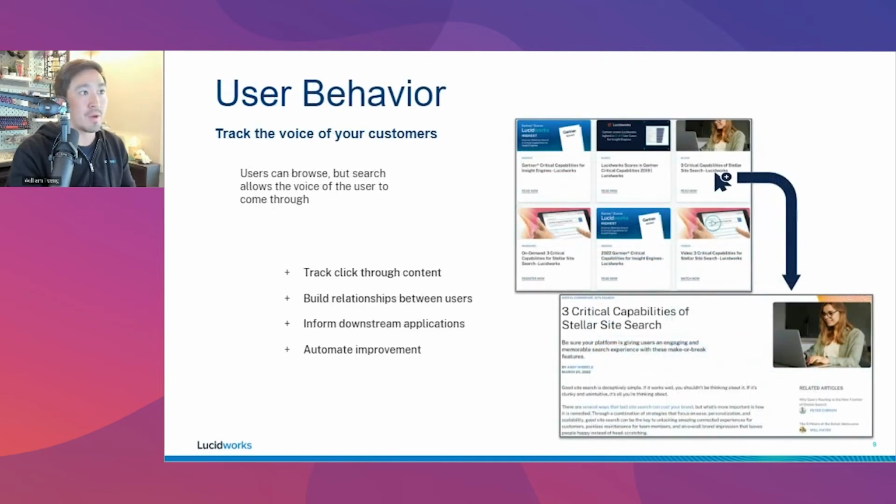So after you really think about what goes on your site and how you want to structure your site, the next step is really focused around tracking your users' behavior, right? And you most likely, for everyone who's here today, already have something that's doing that. That could be Google Analytics. That could be other tracking tools, right? They set a standard that's already out there in terms of how to capture and track actions. In tracking what users are searching for, all of those tools do a really good job of capturing what that event is. And they even do a further job in at least capturing an action on what they may have clicked on, right?